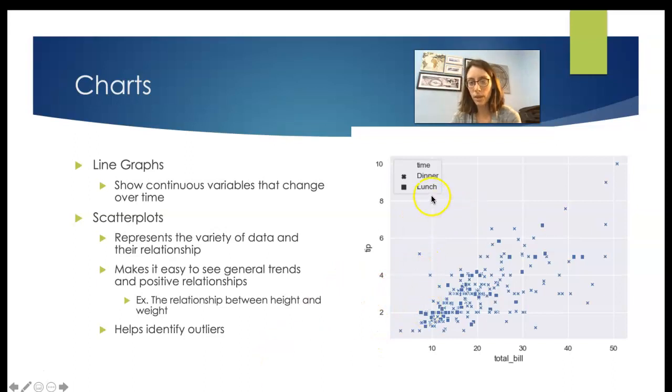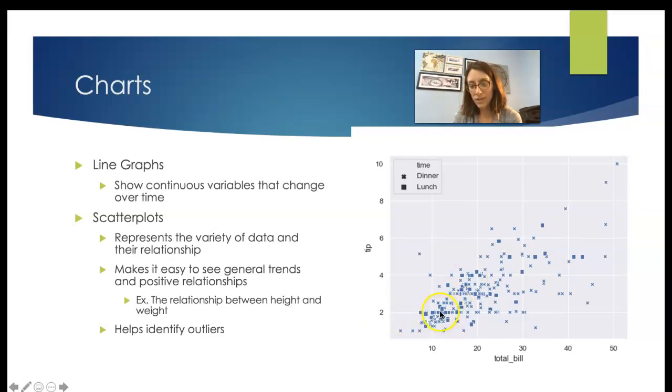It's the amount of time that passed is right over here, and then the dinner, the lunch, and the total bill. So what we're trying to see here is what time do people come in, how much money did they spend, and is that versus dinner versus lunch? So you can see here, there's a lot more little squares right here in this zone here. So the total bill was only about $10 to $20, all right, probably right in the 15 range. They didn't spend very much time here. I'm sorry, that's actually tip. So their tip was $2. So because their bill was less, we can expect that their tip would have been less, right?